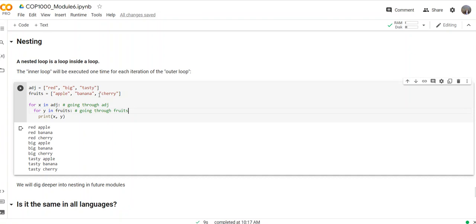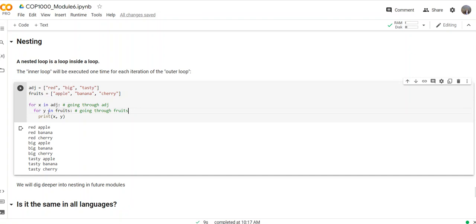And when we get to the next module, I want you to be able to look at this from the standpoint that if we were looking at an Excel spreadsheet, columns and rows, this first one, I can go through one row at a time. The next one, I go through each, or read each item in that row.